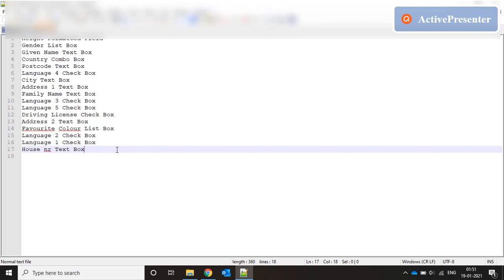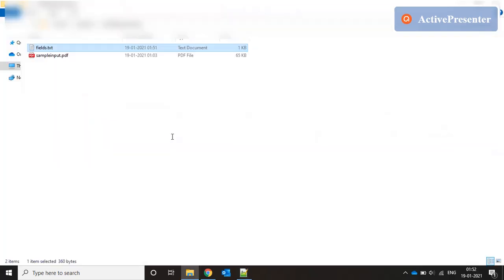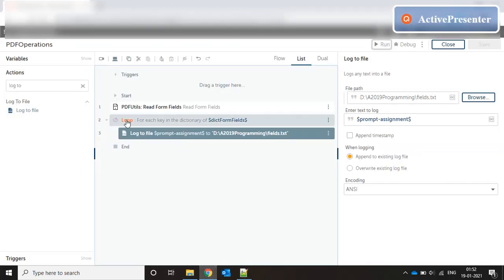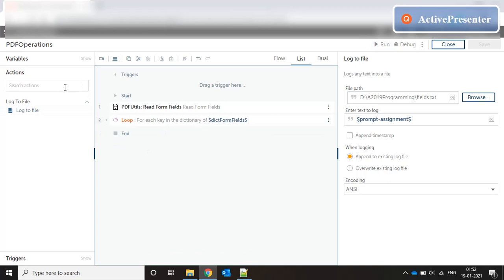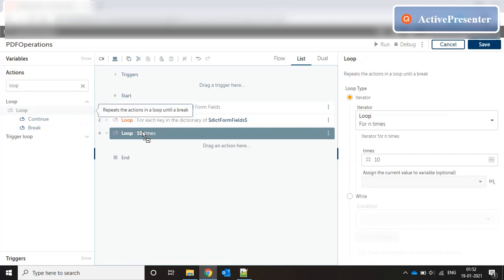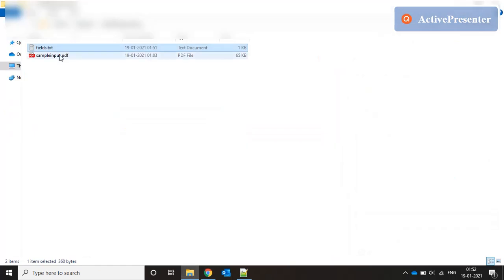Now we need to set values in these fields. Some of them are text boxes where we can enter free format text, but others are drop downs, some are check boxes. In those drop downs and check boxes we can only enter standard values. So once we have logged the file, we will run a loop. Let's open the PDF file first and see what we need to fill in each of the fields.